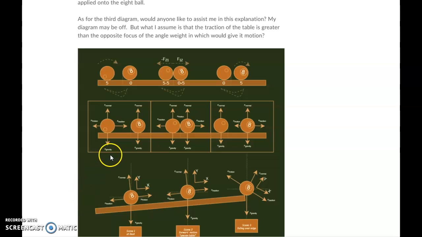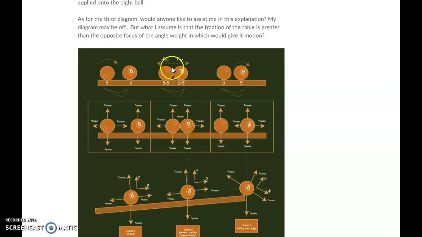The only one I want to talk about right now is these two balls right here. Let's think about this just for a minute, because this is the action-reaction pair. Let's just say you've got this ball and this ball, and I think like you said, the cue ball is going to strike the 8 ball, and when it strikes, the 8 ball may or may not begin to move.